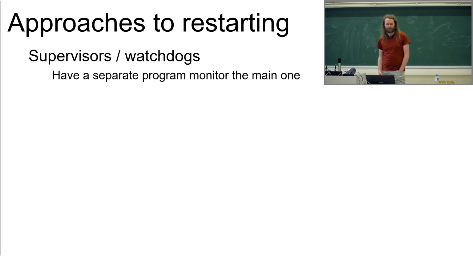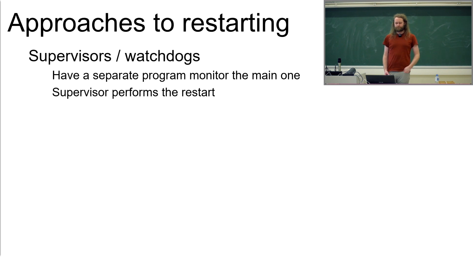The supervisor is a separate program that goes, oh, the main program died, I need to restart it. This is fairly intuitive, right? You have a separate program that monitors whether it is getting a response from the main program. If we stop getting a response from the main program, it means it has either crashed or it has just gotten stuck and become unresponsive. And if it becomes unresponsive, we don't hear anything from it, we automatically restart it. So the supervisor performs the restarting.